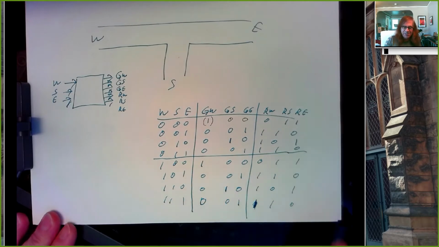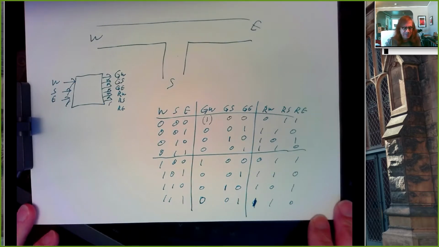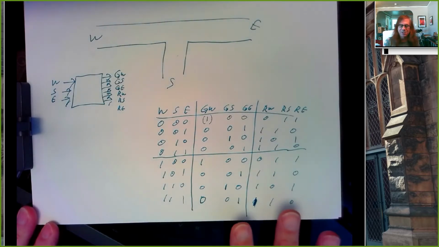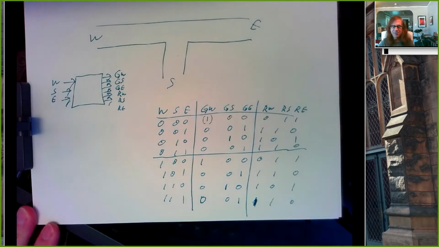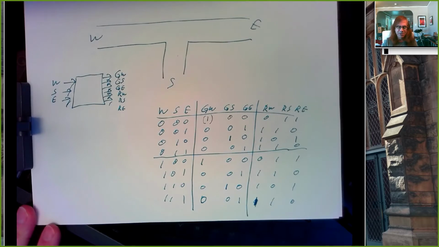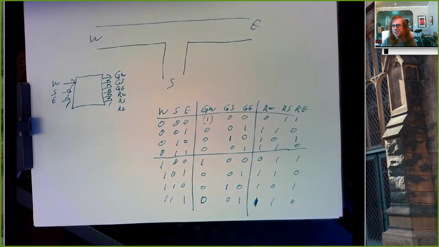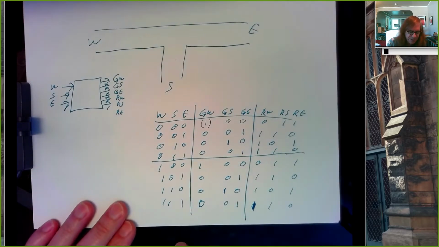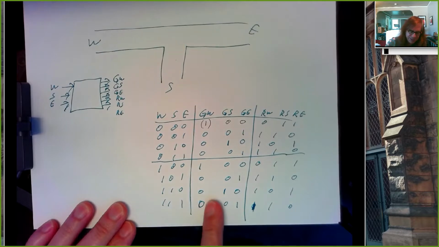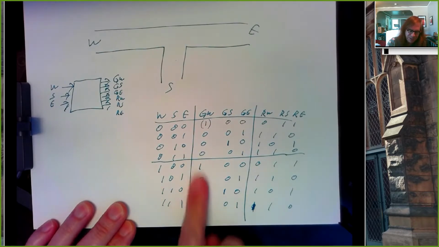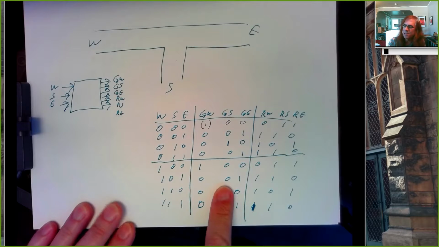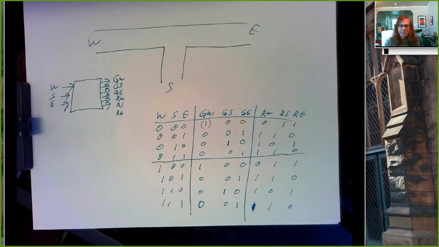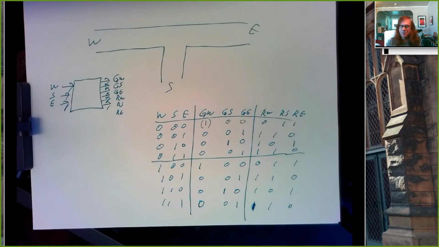All right, so that's a good truth table for the traffic intersection. If you don't understand this, or if there was some confusion, let me know, right? Because I saw a number of truth tables that all looked like each other, but were not doing the same thing. For example, a number of reports had west looking like it got priority, except when there was a car on the south, and then the south got priority instead of west, and I couldn't see an interpretation of this that would explain that truth table.